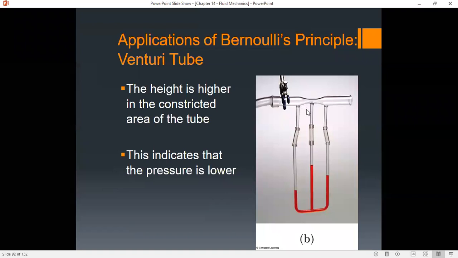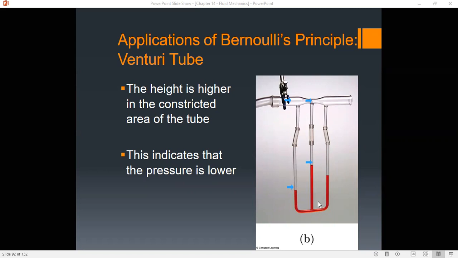Now, this is not an ideal fluid. It has viscosity, so it's actually going to lose energy through friction. But let's see what's happening in this particular case. We have a big cross-sectional area down to a smaller cross-sectional area to a big cross-sectional area, okay? So at this point right here, the fluid is going slower. That means that it's going to exert more pressure. See how it's pushing this red fluid downward, okay? Then the fluid is constricted, so it speeds up. But that comes at the expense of pressure.